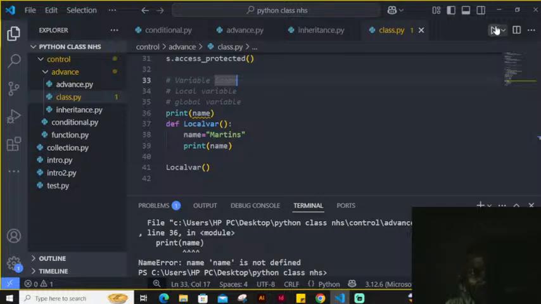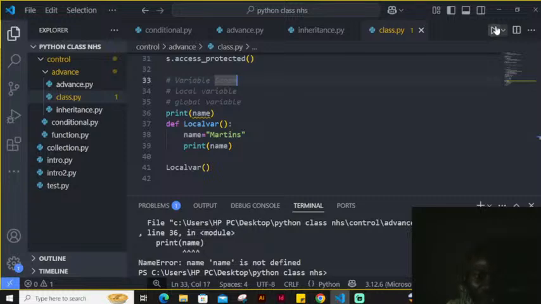Now the next thing we would like to look at. Yes, you said variables that are accessible within the function. Accessible, okay. So outside the function, you cannot have access to it. That's why you can see that I'm printing out name outside the function, and it is giving me that it is not defined.